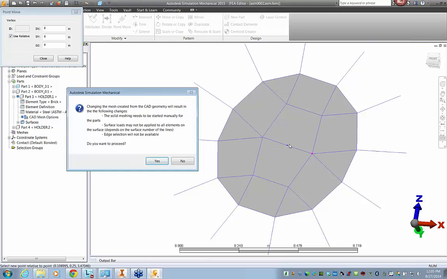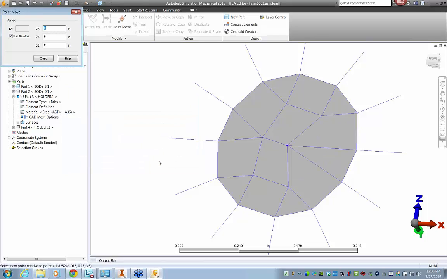You can't go back to your CAD and make an edit and come back and expect things to look the same. You're not going to be able to continue with all those associative workflows. You can still continue to load this up, mesh, add loads, boundary conditions, and analyze, but it will be a one-shot. It won't be a round-trip type of application.